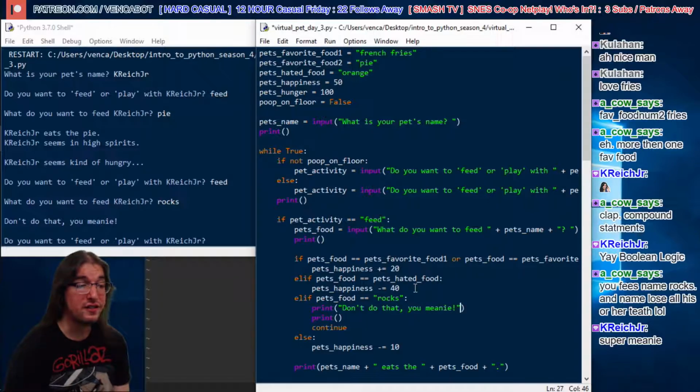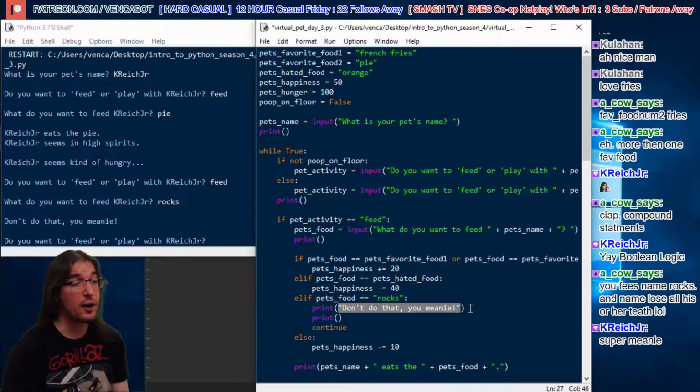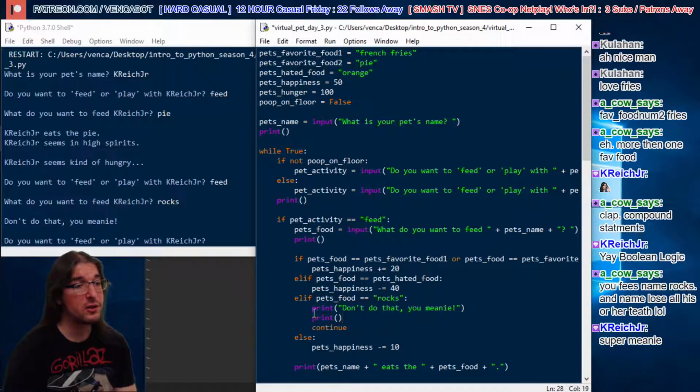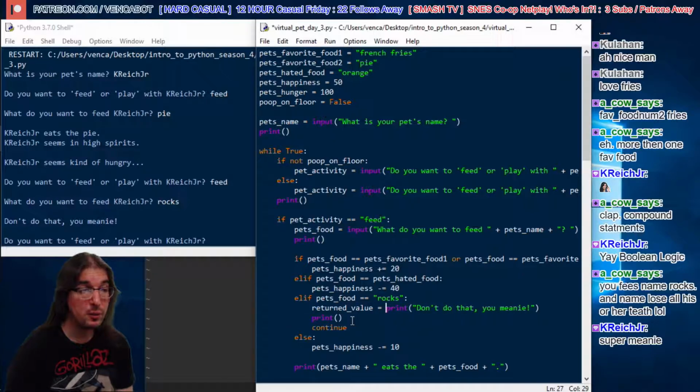So that means here, print this text onto the screen. That's the argument that print takes. What do you want to show on the screen? And if you don't give it an argument, it prints off a blank line. So here we have the text we're printing, followed by a blank line being printed. We call the print function twice. It doesn't return any value. I can't say here, returned value equals. So with input we can.